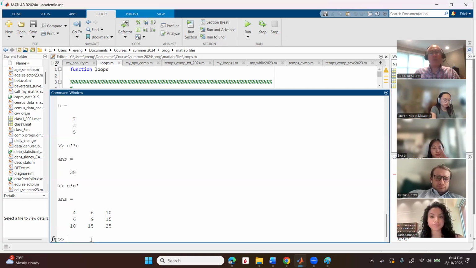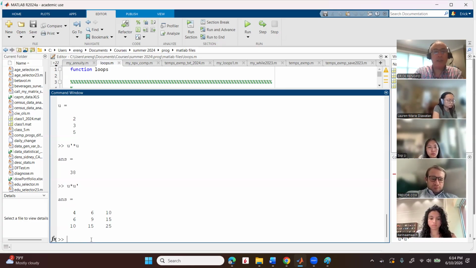One interesting thing, guys, is how do I get the elements of the diagonal? Well, there is a MATLAB command called diag. Oh, I need to give a name. Sorry, let's give a name to this one here.